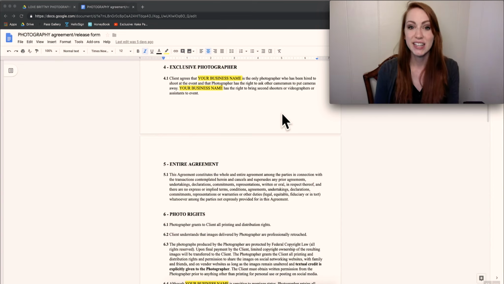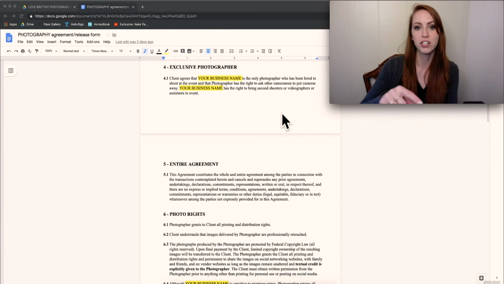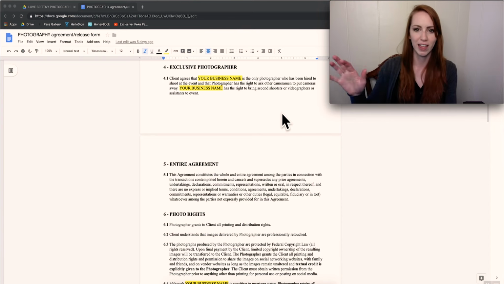If the bride insists on having 2 photographers, then the best way to go about that is to hire someone under you. So if she says, I want you to be the main photographer, but I want a second shooter because when I walk down the aisle, I want you to get a picture of his face and I want the other photographer to get a picture of me walking down the aisle, that kind of thing. For the record, I think one photographer can handle that just fine, but some brides really insist on having 2, which is not a big deal at all.